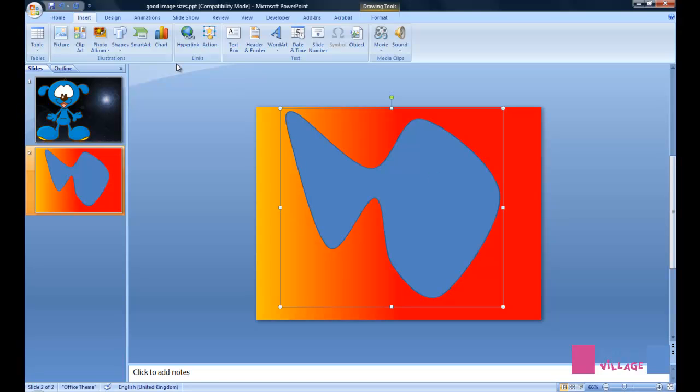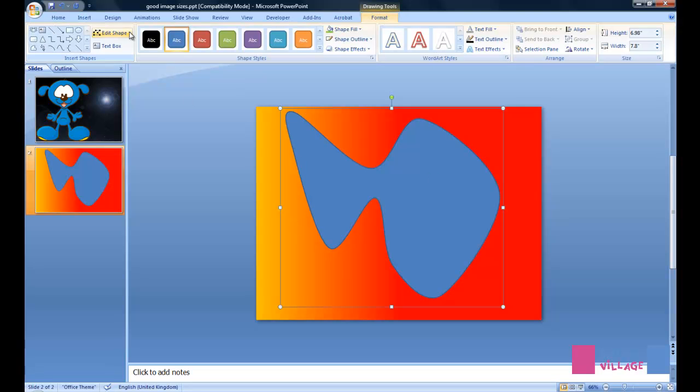You can now also go to the Format tab, and I can click Edit Shape and Edit Points. And I still get all the same options to edit these points, but I'm dealing with a closed shape instead of just a straight curve. So you can now pretty much change this into anything that you want. I could move some of these around, I could change the way that they're curving. And so this could be a really great way of creating any custom shape that you need.